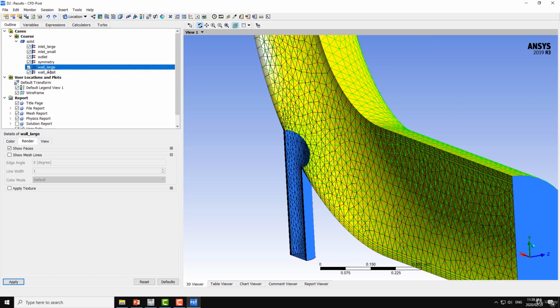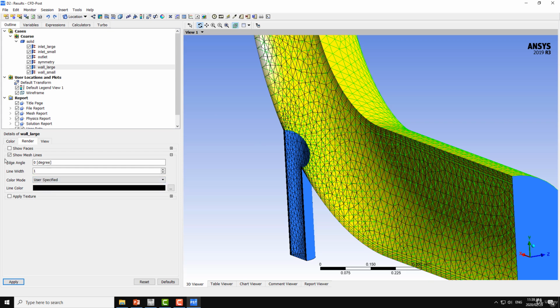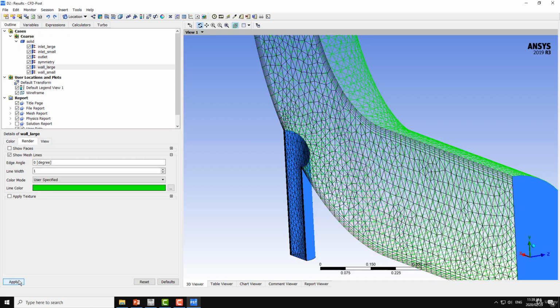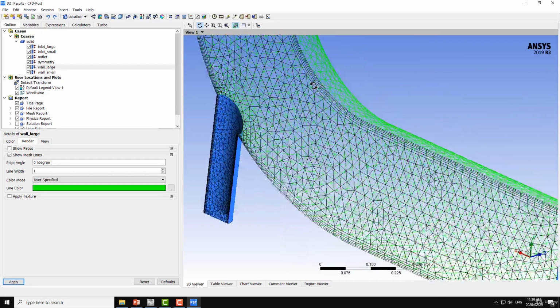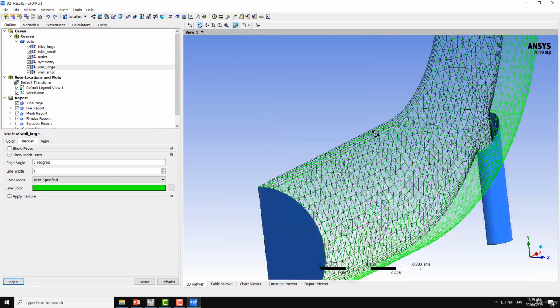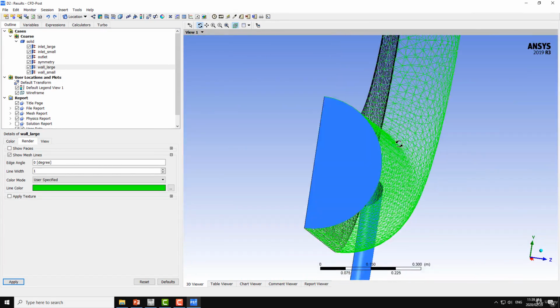And similarly for the wall, I want to make mesh lines, and also I want to change the color of the mesh line to some other color, let's say green. In this way, on the symmetry plane we have the black color, and on the wall arch we have the green color. Let's say I want to change the color on the symmetry plane to some other color. So from default, change to user specified and change the colors.